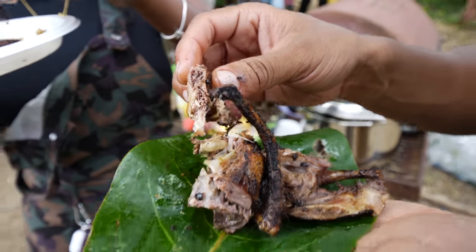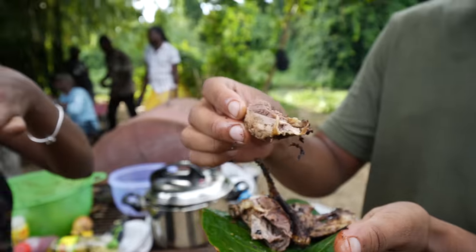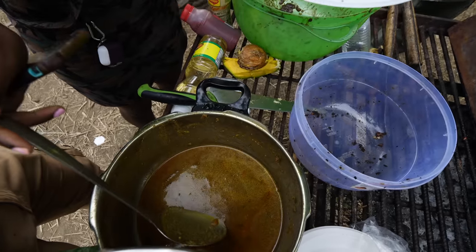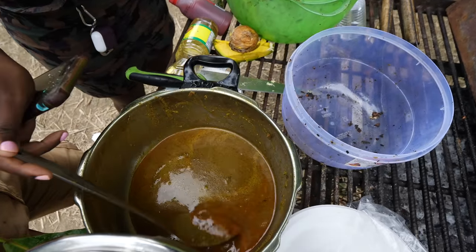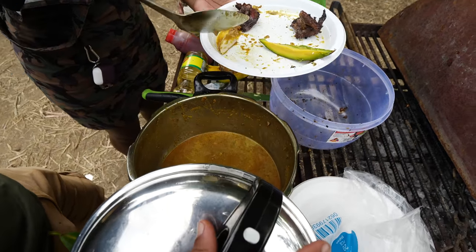Natural plate. Natural plate for the ball plate. Nothing in there. So you just have to scrape up. Scrape. Yeah. It's inside gravy, nice. Inside gravy nice. Yeah, man.